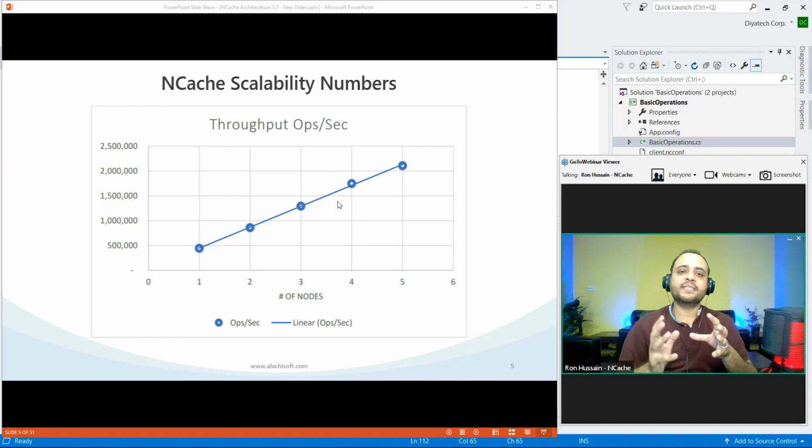So throughput is not just having a lot of requests per second, but individual request latency should also be maintained, and it should be super fast. A video demonstration of this as well as a white paper is published on our website, and that's something that you can review as well.